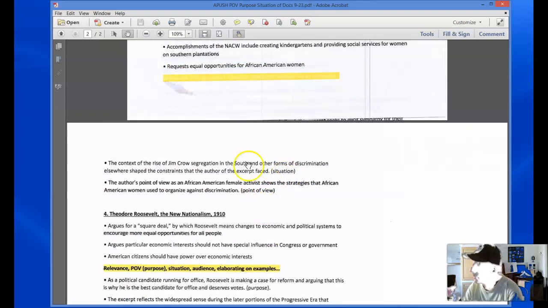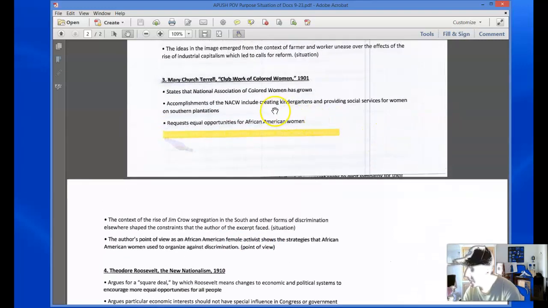So they don't give you this on the exam. This is what you're supposed to figure out when you look at the document. You're supposed to say, what's the document about? What's it really saying in the document? Do they bring up any good points in the document? And why did they even bother with this in that time period? Like why are you showing me this? And then you write when it happened in history. So you have to think this up yourself when you see the document. They're not going to give you this. This is for you to figure out when you see the document.